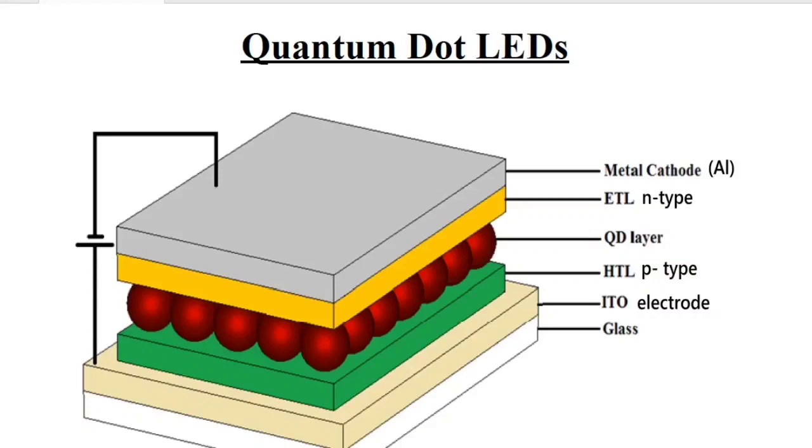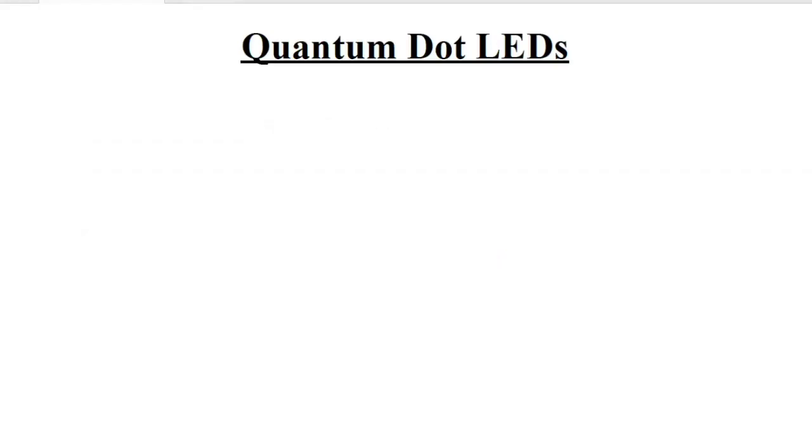Here there is only the recombination process and emission of light. According to the quantum confinement effect, the optical properties such as absorption and emission can be changed, and the band gap is tunable by controlling the size of the quantum dots. The color emitted from the quantum dots, and the wavelength of emission, really depends on the size of the quantum dots. Also, quantum dots have high photoluminescence efficiency.